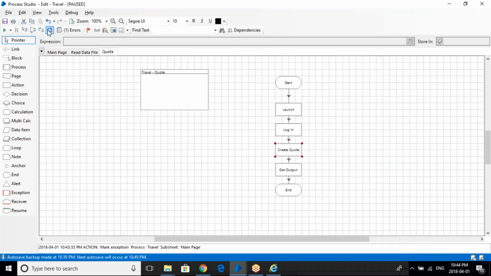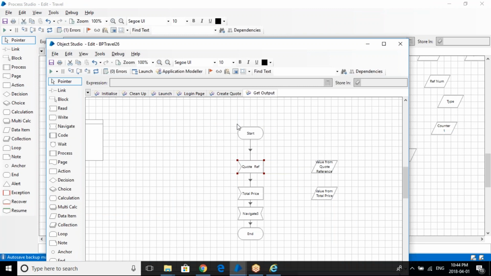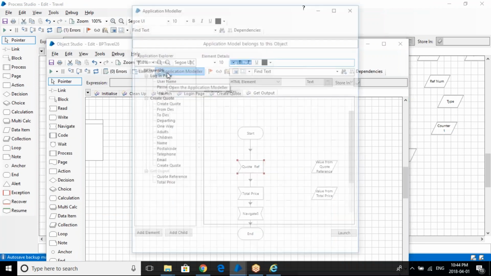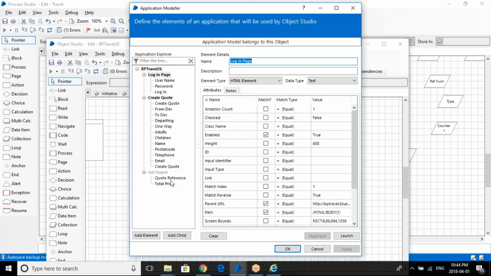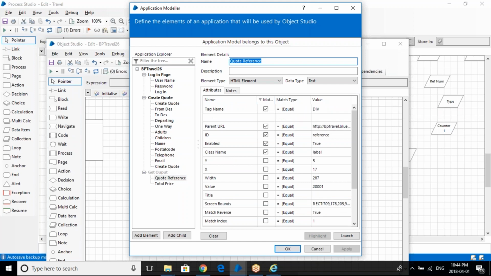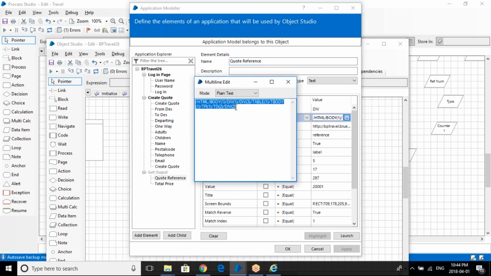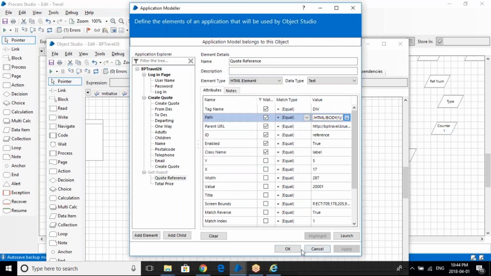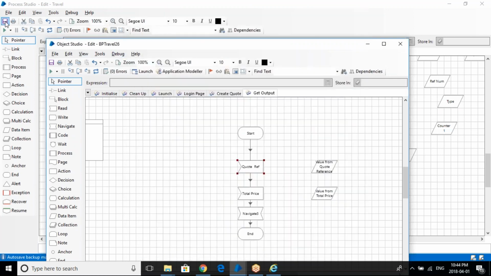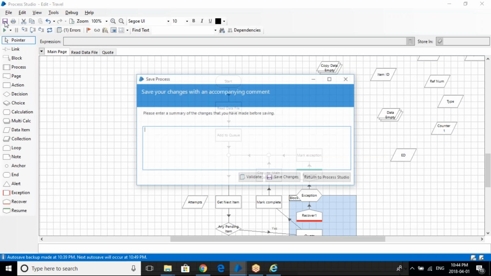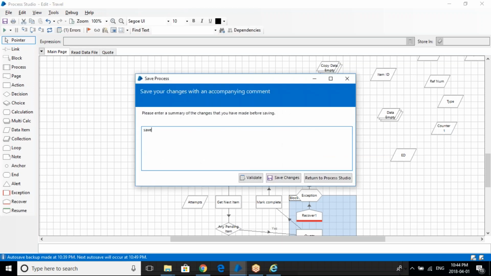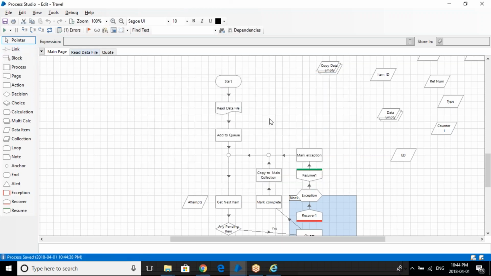Okay, let me first refresh it and then open the, save.